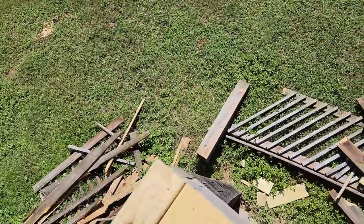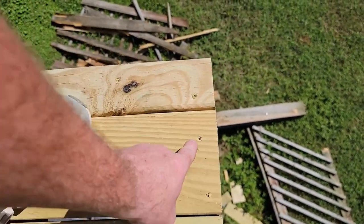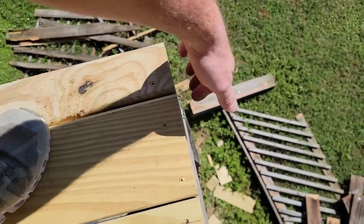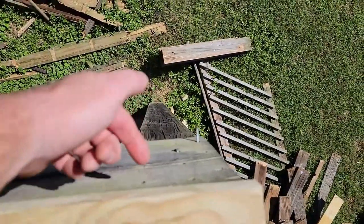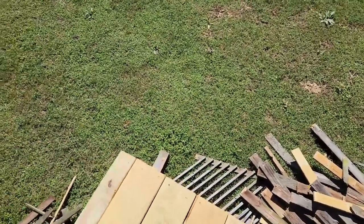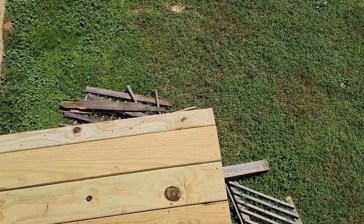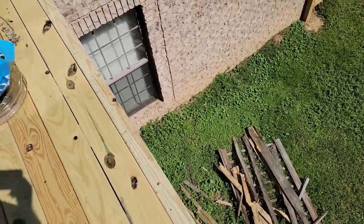And then the way they had these tied in was, they shot toenails into the 4x4 post, into the deck, and then they ran a board up the side here. It came straight up the side, and there was a board that ran up this side as well, up onto the 4x4 post, and it was tied into the post and the deck itself, and that helps to kind of make it structurally sound right there in the corner. So that's what I'm going to do. I guess I did that instead of using metal brackets or whatever that you should normally use. I guess I'm going to put it back the way that it was. It was fine. The rail didn't move or anything like that. It seemed pretty solid, so I'm going to roll with that.